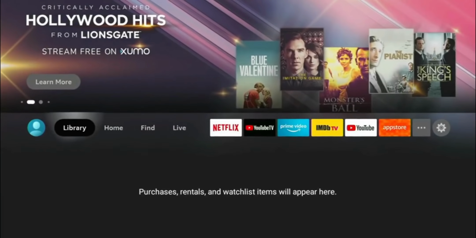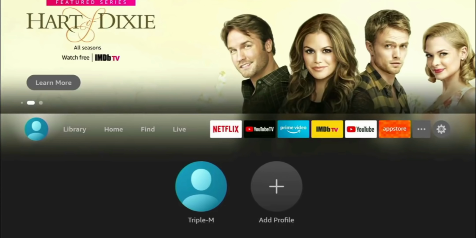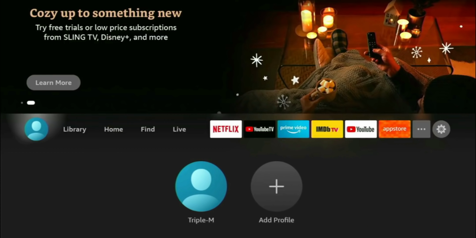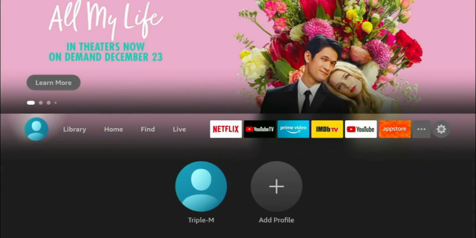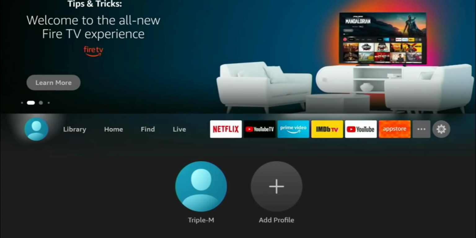So the first thing you're going to notice is that this looks a lot different, guys. I don't know about you, but I actually like the new update. All the way to the left, you're going to have your profiles. And this is probably one of the best features that I love about this new update, guys. Nothing more annoying than having a profile that everyone accesses, where everyone kind of messes up your viewing experience. Your kids watching video games and Bubble Guppies and all kinds of stuff, and your wife or significant other just watching stuff that you're not normally into. So it messes up your recommendations.